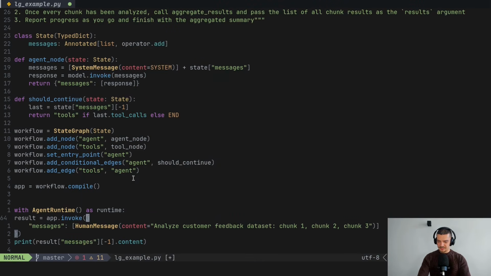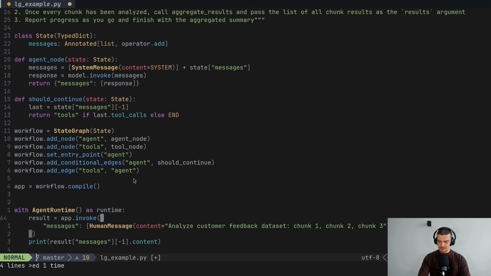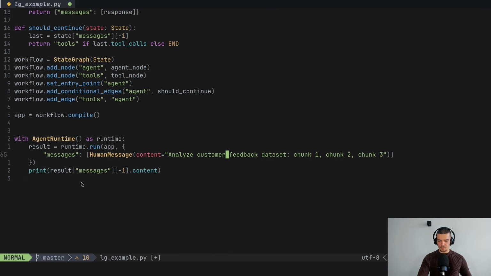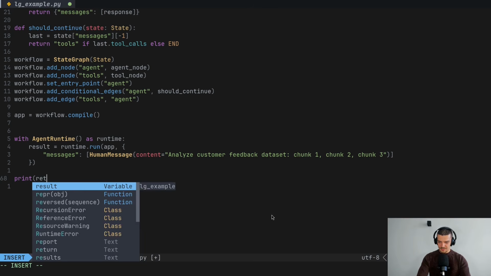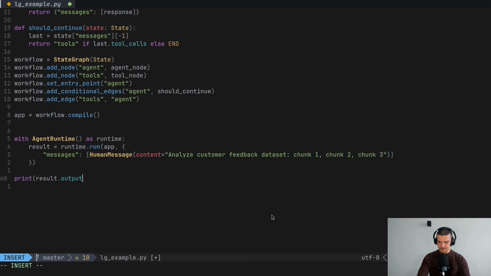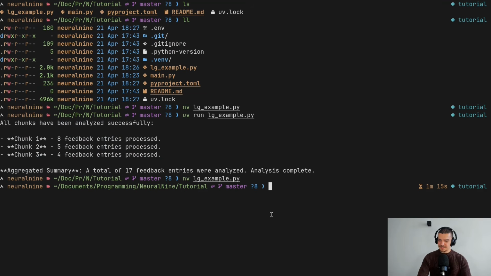And then we need to just slightly change the way this is written. We don't say app.invoke, we say actually runtime.run. We pass only the app, not the invoke. And we use a comma here, but the rest stays the same. So we still pass the same dictionary here with messages and the human message in here. So runtime.run, app, then the same message as before. And we also need to access the result in a different way. You can basically say print result.output and then result. So this is enough to wrap Agentspan around it.